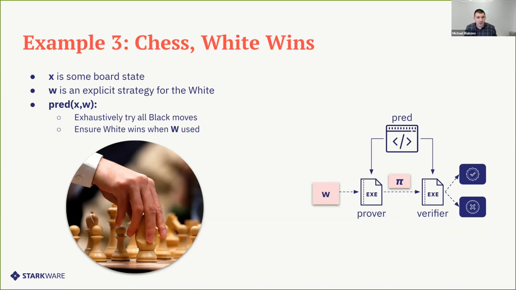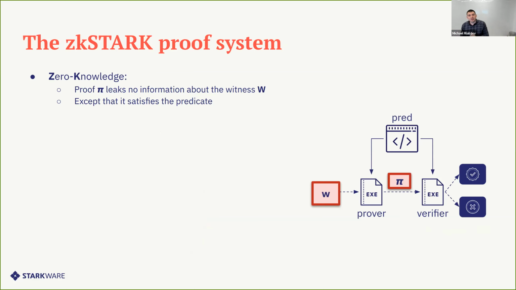Okay. So let's continue to the specific proof system called ZK-STARK, and look at its attributes. ZK is an acronym of, first of all, zero knowledge, saying that looking at the proof π does not reveal anything about the private witness W. An interesting example for this could be a predicate showing knowledge of a collision for SHA-2.